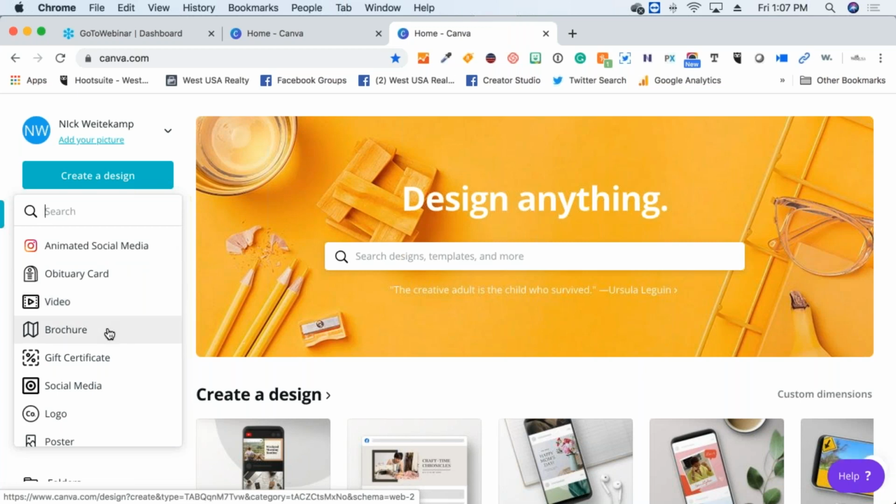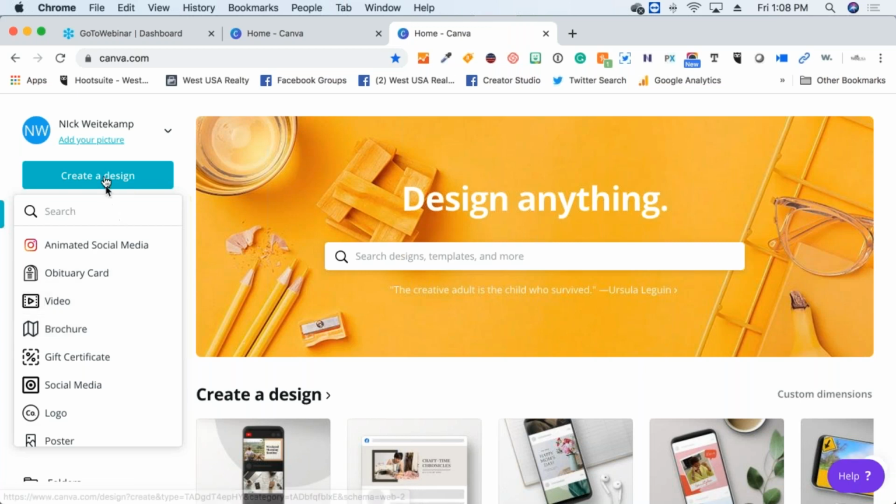Brochures, they have trifolds, which are pretty awesome. Any number of these designs that are created for print, you can either use Canva's printing service, because they are linked with a printer. They actually offer free shipping, which is really cool too. Or you can obviously save these files to a thumb drive, your desktop, whatever it is, and walk that into a local printer, or send it off online to a print shop of your choice.